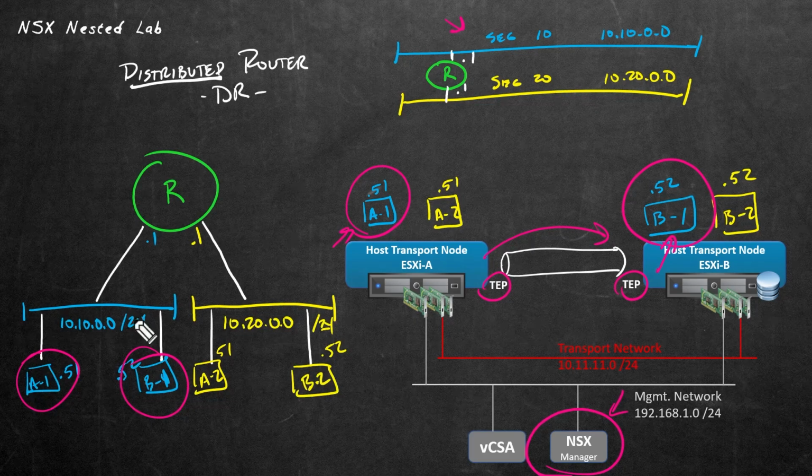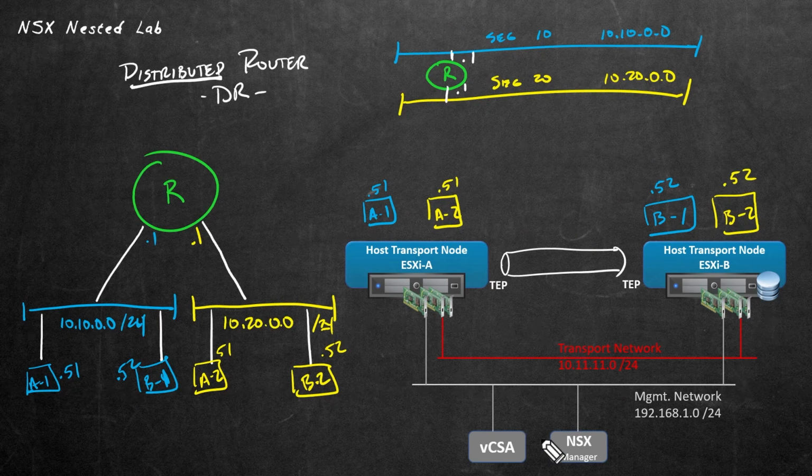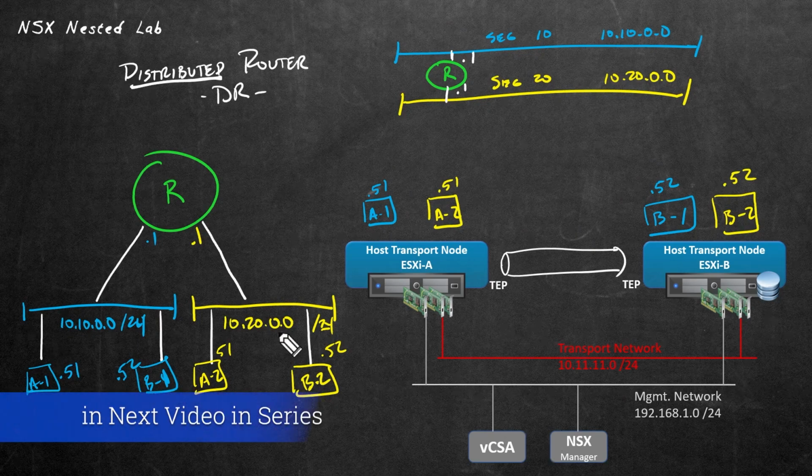So devices communicating within a network on the same subnet do not have to go through a logical router, and VMs that are communicating that are on different overlay segments, aka and also different IP subnets, that traffic, whether it's local on the ESXi host or on two different hosts, any traffic going between two different VMs is logically going to have to be processed and forwarded through the logical router. And again, fortunately, in an NSX environment with host transport nodes, each of our host transport nodes has a copy or knowledge of that distributed router, so any one of them can make the routing decision when it's needed. So what I'd like to do in our nested lab environment is walk through an example of implementing a couple of overlay segments and a logical router to do routing between them.